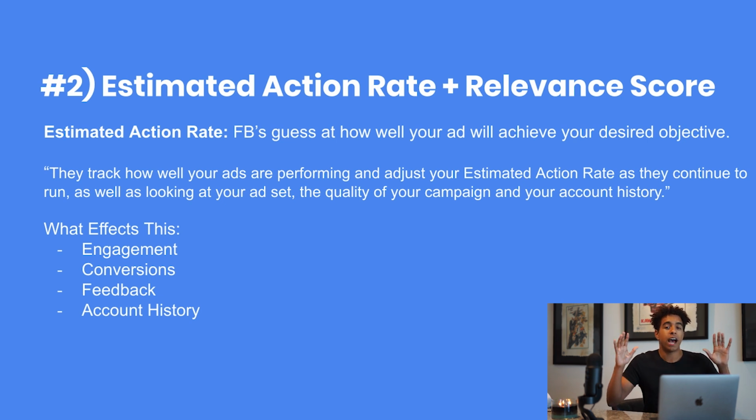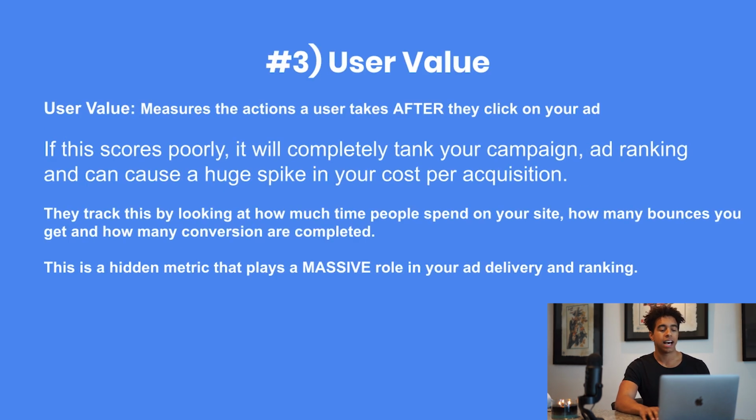This is something that you have no control over in terms of just tweaking a dial or changing a number. But if you improve your creative and your offer, this will naturally go up. And it's very important to have this in mind. And lastly, Facebook looks at user value when putting you in the auction. So user value is what a customer does after they click on your ad.